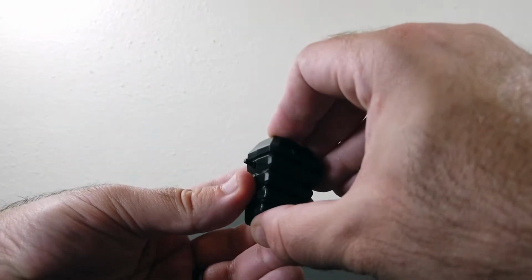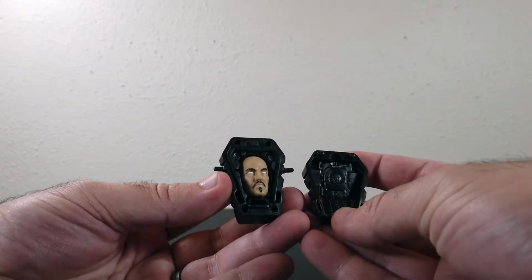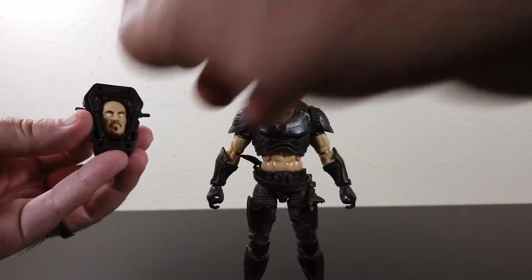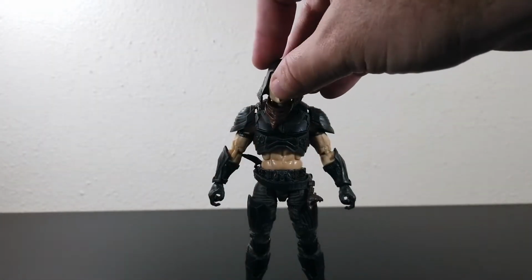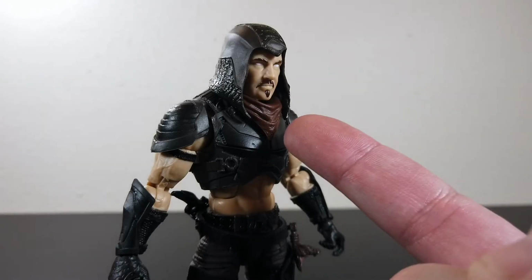Speaking of throwbacks, check this out. I'd be lying if I said I wasn't excited when I opened this up for the first time. That face that's in the backpack, yeah, you can take it out and put it on Zartan's face, and it fits very snug. Super cool. Oh, and he has a banana he can put around his neck.